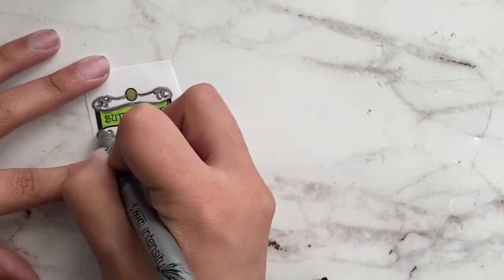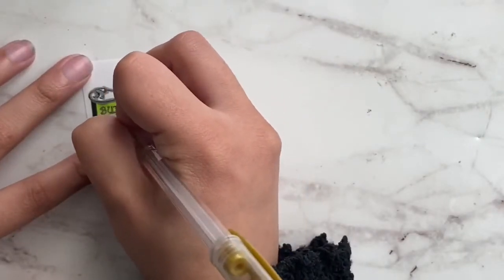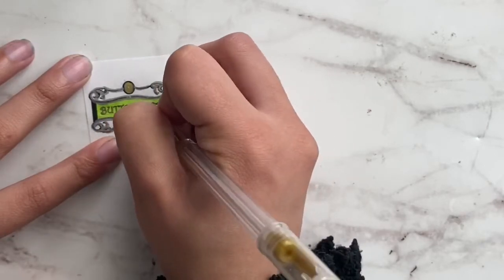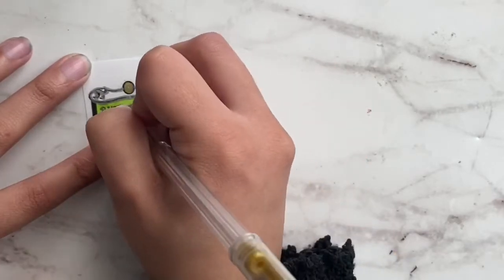So I'm just tracing around, and I'm going to use my gold gel pen to trace out the word Butterbeer. I tried doing this by hand multiple times. It just wasn't coming out the way I wanted to, so I decided just to use a printable like this. And there it is.